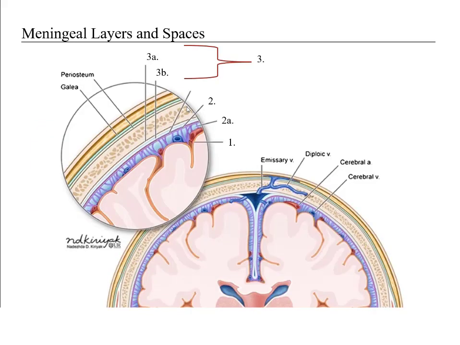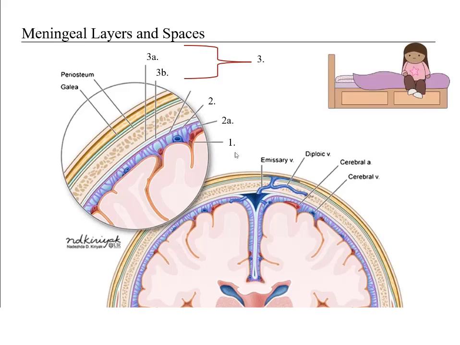So let's look closer at these layers. This is a cartoon if you want to pause this and try to answer this on your own as active recall. This is a coronal section of the brain here, and we're labeling the different layers of the meninges. So number 1, in orange, which makes closest contact with the brain, you can see that this layer goes into the sulci and wraps around the gyri. That is the pia mater. And I show this illustration of the bed because I think these 3 layers are analogous to the 3 layers on the bed. The pia mater is like the bottom sheet of the bed. It makes close contact and wraps all the way around the mattress.